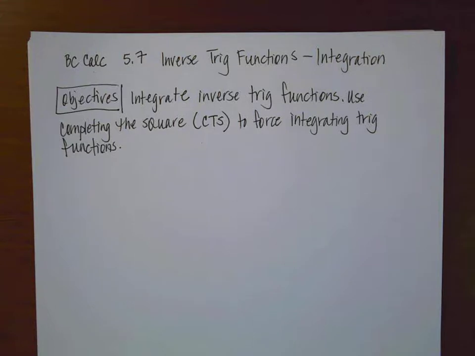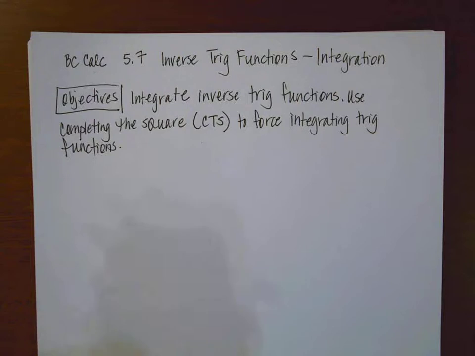Hello, ladies and gentlemen. We're going to do 5.7 today. We're going to be integrating our inverse trig functions. Our objectives are obviously that we're going to integrate our inverse trig functions, and then in a problem we are going to use completing the square to force the relationship so that we can integrate a trig function.